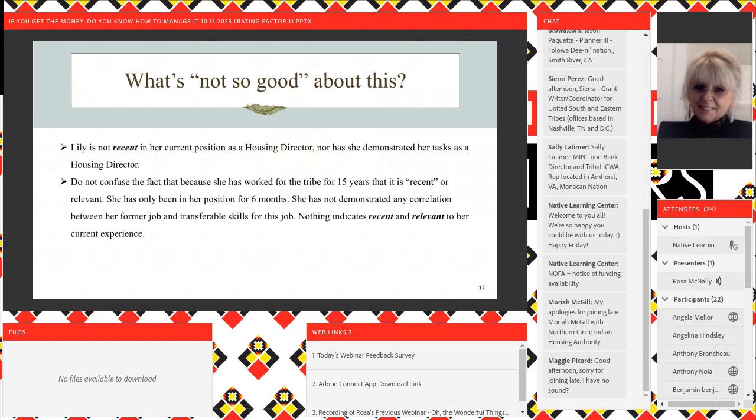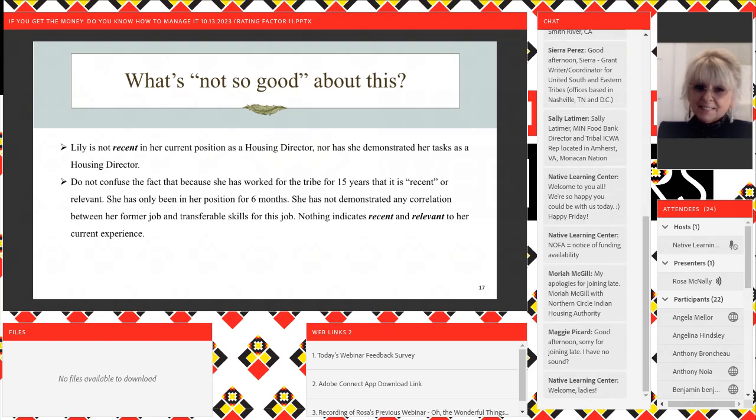She hasn't even been in it for a year, nor has she demonstrated any, and it's not relevant. What she was doing as an intake person for social services is not relevant to managing a construction grant. And she hasn't demonstrated any correlation between her former job and any transferable skills from that job to this job. So nothing indicates recent, relevant, and current with her experience.